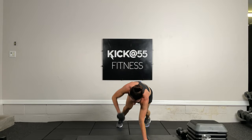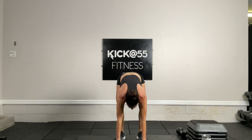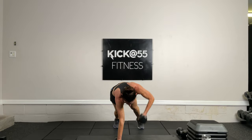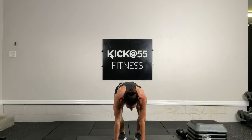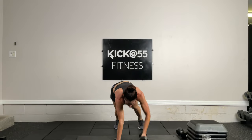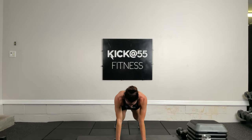Row, row, push up. Feet jump to hands, hammer curl, press up. Nice job. Three more. Two more. And one more.